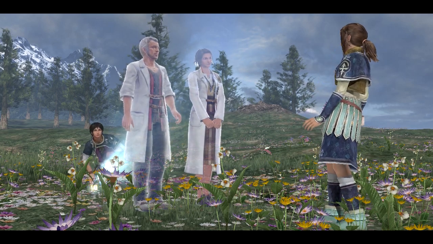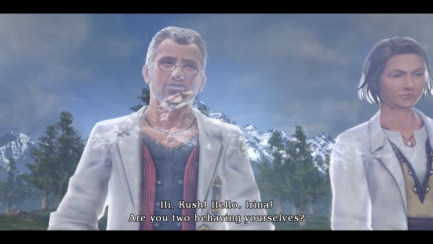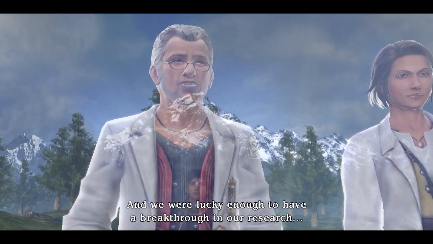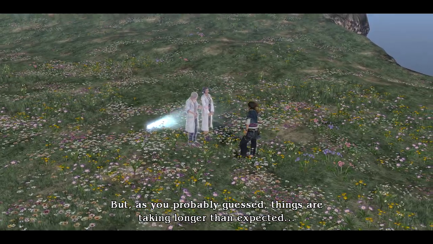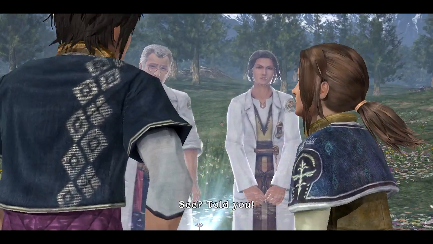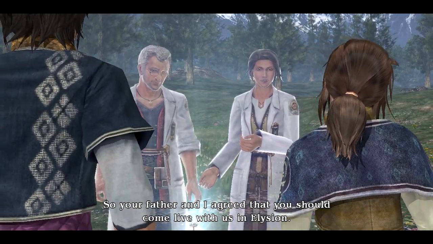Hi, Rush. Hello, Arena. Are you two behaving yourselves? Both of us are having a great time here at the Academy in Illusion, and we were lucky enough to have a breakthrough in our research. But, as you probably guessed, things are taking longer than expected. See? Told you. So your father and I agreed that you should come live with us in Illusion.